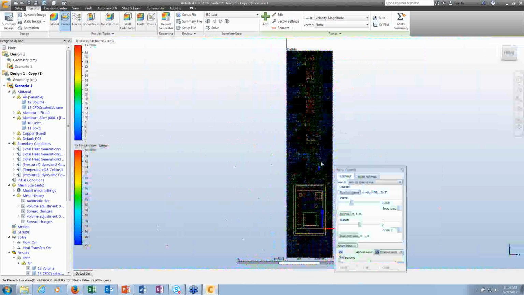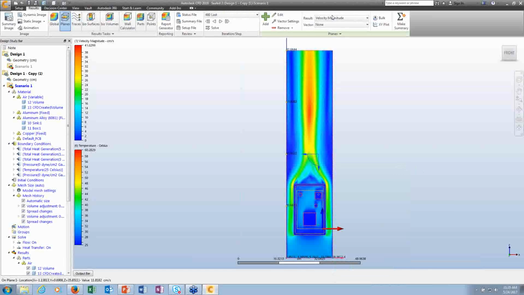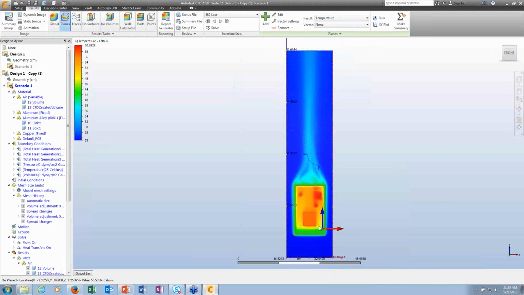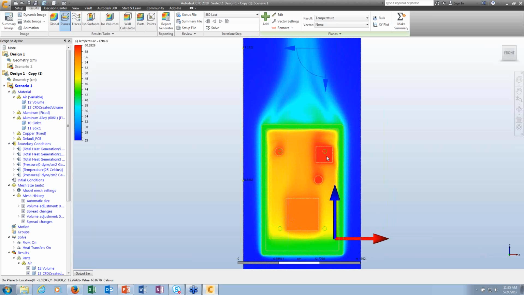Okay, so let's hide that and just go to shaded here. Actually, we'll show it in a different plane. Let's look at the temperatures. So we're in the plane. We're going to go to result and look at the temperature. And here is the temperature. And really that IC chip is not the maximum temperature. This part here ends up being the hottest, which is 60 Celsius, which is probably still okay. Nothing crazy here as far as high temperatures. But that, of course, depends on your design criteria, if that's acceptable or not acceptable.